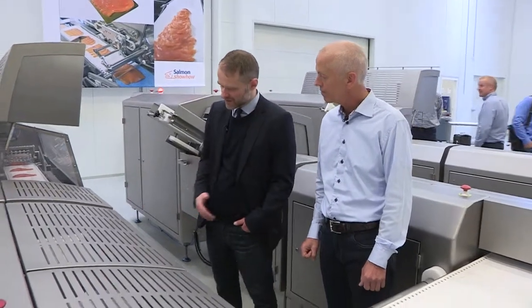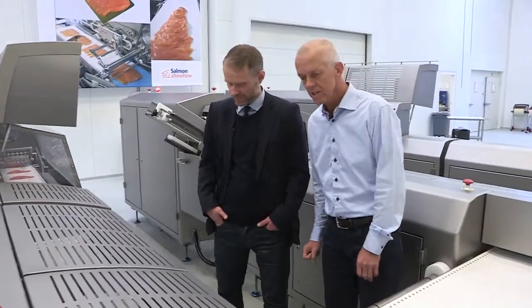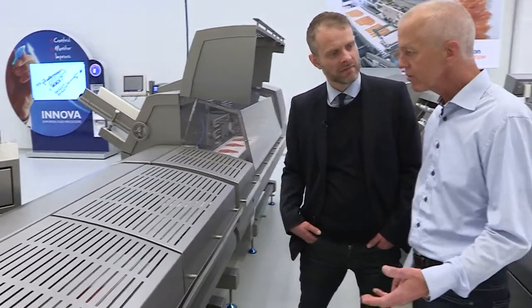This is the MS-Z3300, the new transfer unit, which makes it possible to produce product without boards. We can get a fixed weight batch of slices to the packing machine without any boards under it. In some markets they don't like the idea of not being able to recycle the boards. There are also issues like boards absorbing moisture from the product. The market has been looking for this solution, and now it's here.